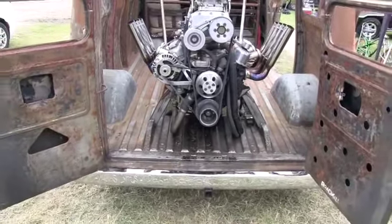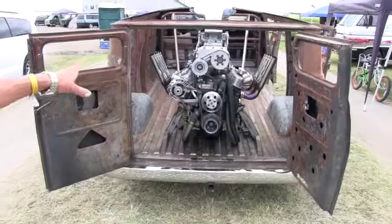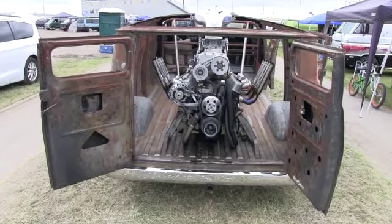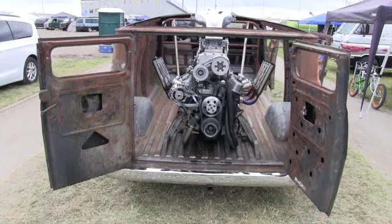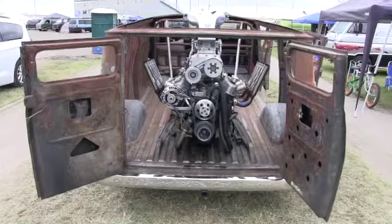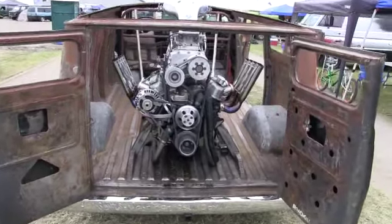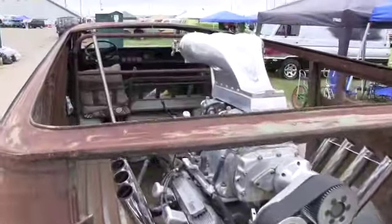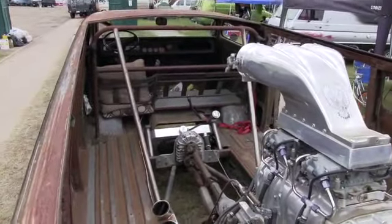And we're getting ready to detune this and sell it. We're going to put a 350-350 combo because it drives so nice. There's been a lot of people who would like to buy the van, but the motor is just too much, right? They can't get that one past the wife. Yeah, that's the problem. The kids would probably have a rough time in there if there is still kids.